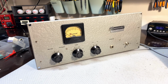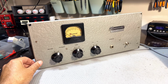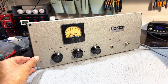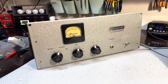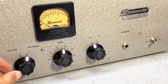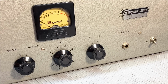I'll start by showing you what some serious cleaning can do. This faceplate is in incredibly good condition, and all it took was some cleaning. Now you've got to be careful you don't clean off the labels. So this was done with dishwasher liquid, basically the mildest soap you can get, and some water. Carefully cleaned up. The knobs were polished because these were a little bit tattered, and they've now come out beautifully.